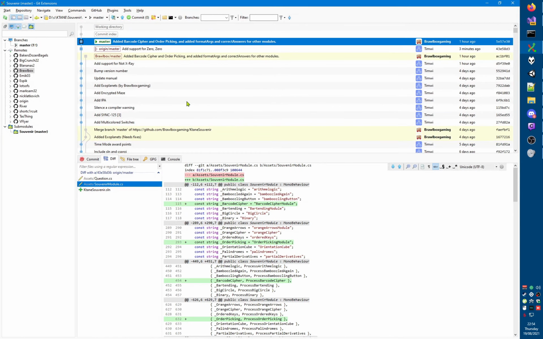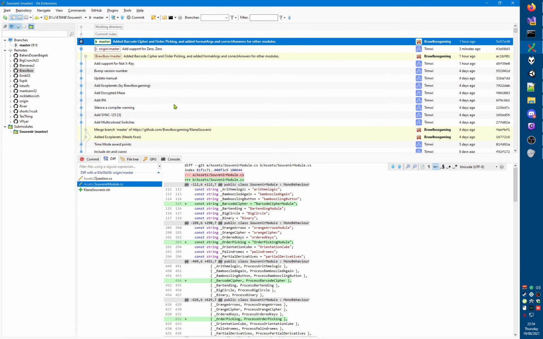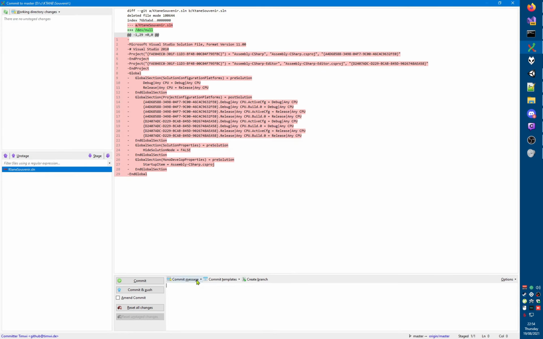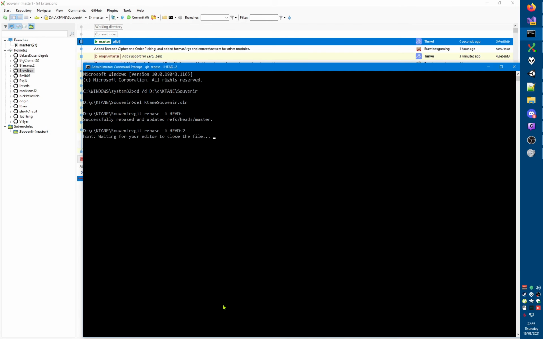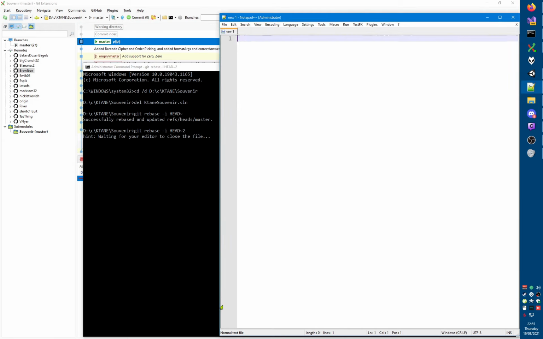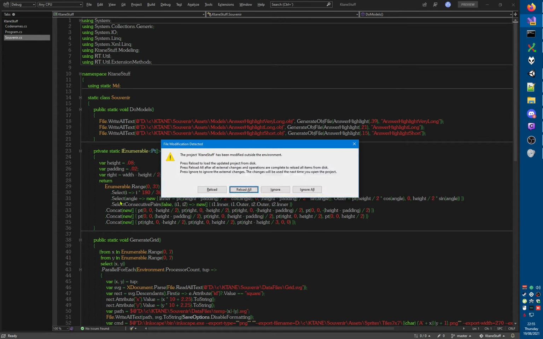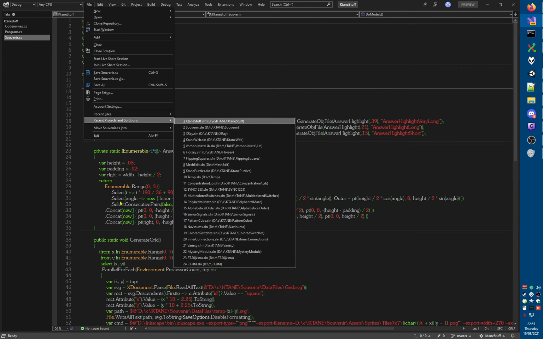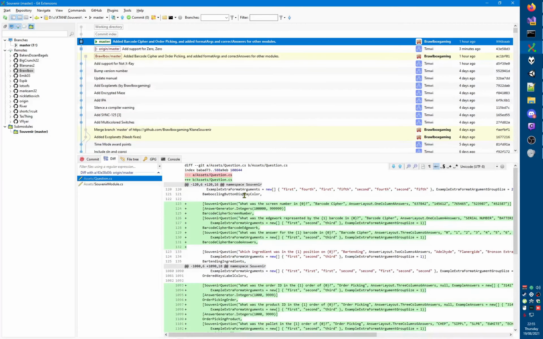So I'm just going to use a rebase to delete that file again. Let's go to Souvenir, delete that file, commit that, and do a rebase on these. Refresh that. Okay, finally. Now I'm going to go back to Souvenir, reformat the entire file. That doesn't seem to have made any changes, which is interesting.